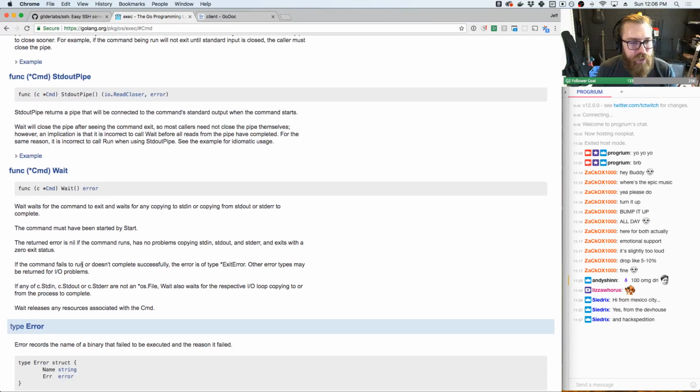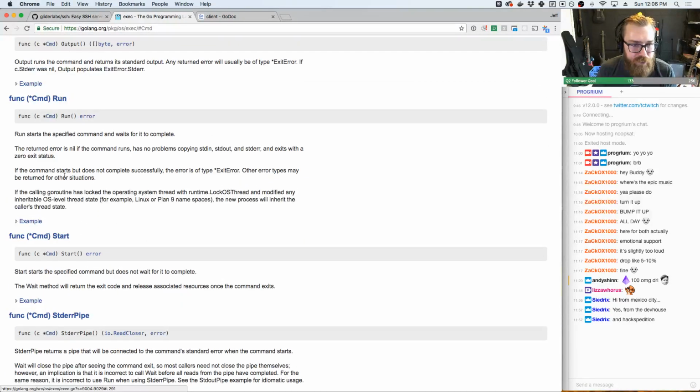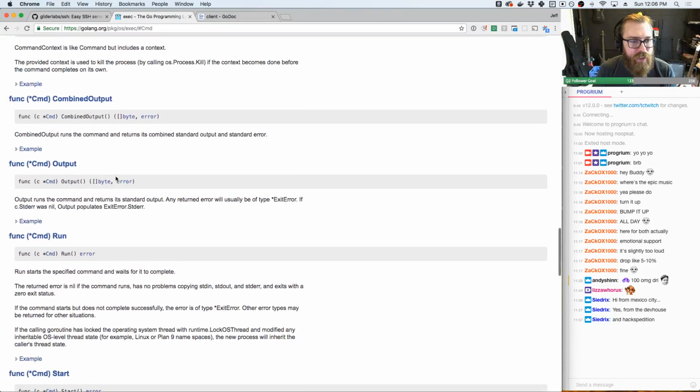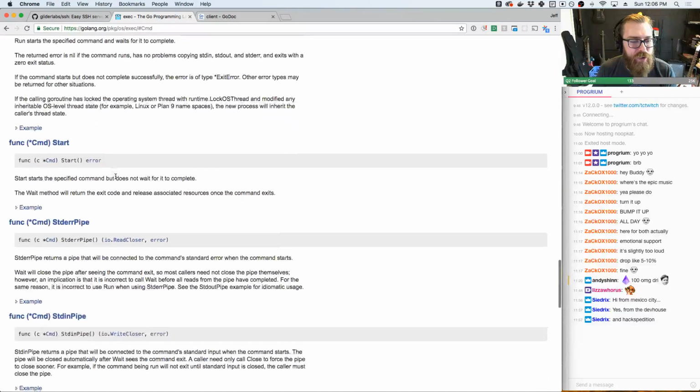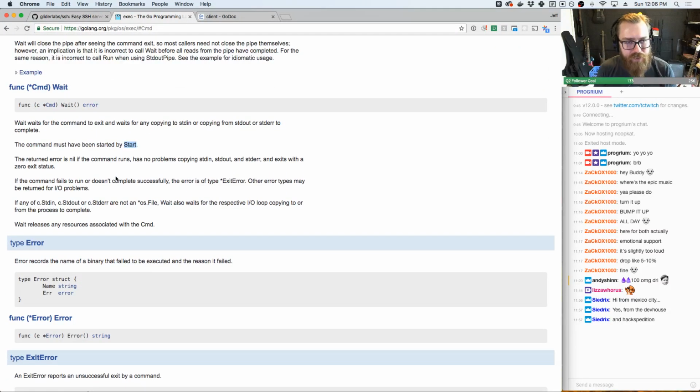But this idea of having a wait, so you call start and wait, or you could call run, which is basically doing the same thing behind the scenes, is probably a thing. I think in this case I want to be more explicit about the exit code, just like the SSH protocol and API, because it's an important thing.